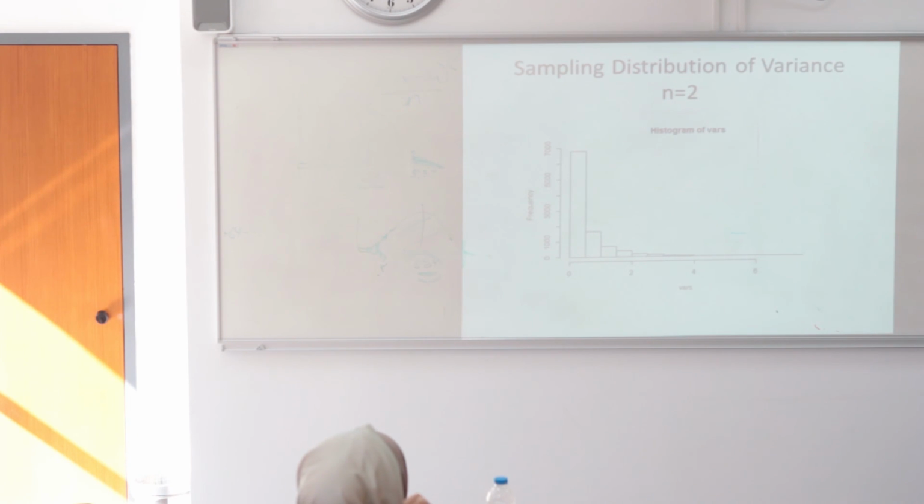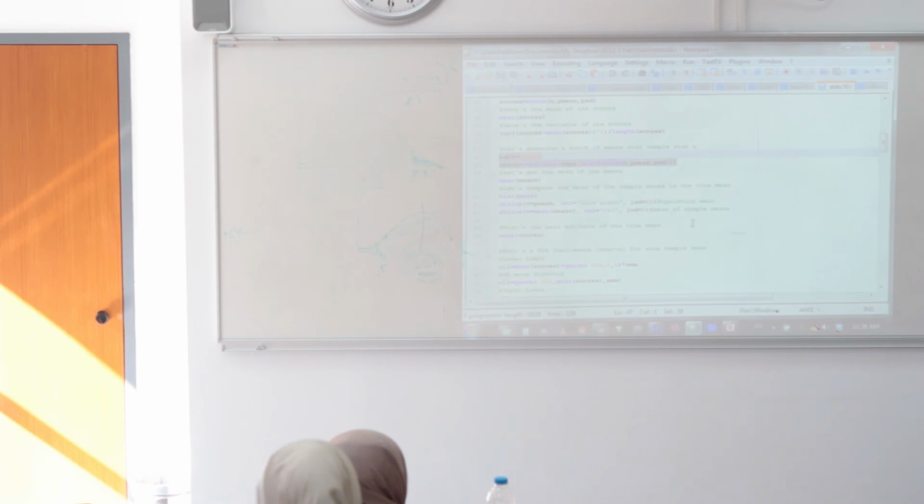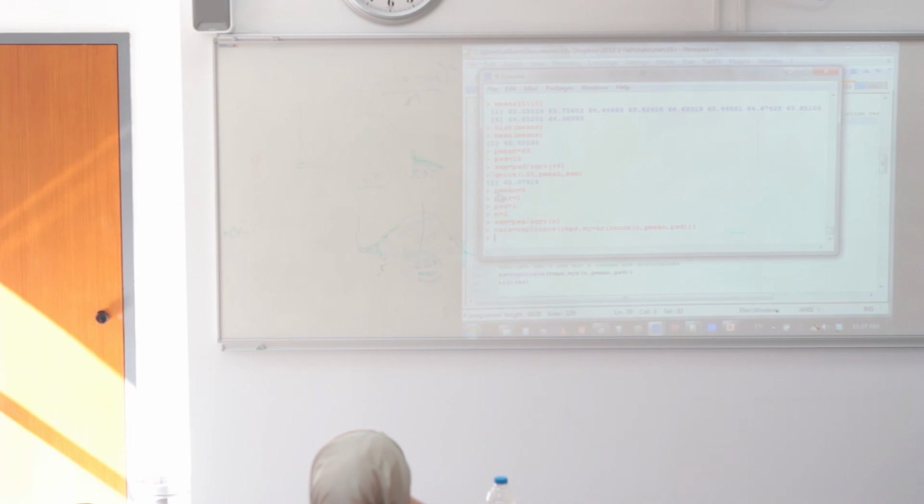Okay, so here is the sampling distribution of the variance with a sample size of 2 with 10,000 samples. Let's do this in order. I created a function called myvar to calculate the variance, because remember I said that R's version of variance didn't calculate that, it calculates something different. So I created my own function. Here I set the population mean to 0, the population variance to 1, which means that the population standard deviation is equal to 1. I set the sample size to 2. So the standard error of the mean is going to be the population standard deviation divided by the square root of n, which is just the square root of 2.